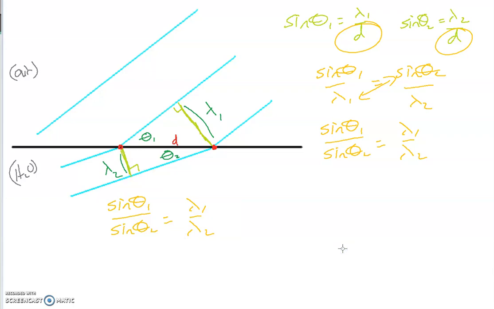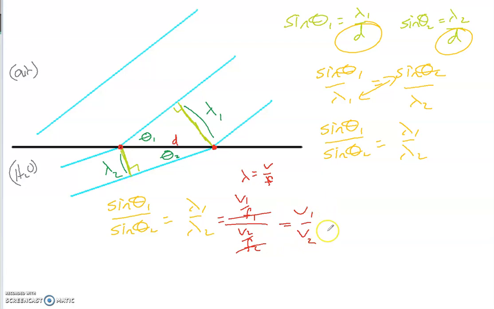Now, what I'm going to do is use your basic wave equation. And of course, the wave equation is the speed one. So lambda is, of course, speed divided by frequency. I'm going to use that for both of these. So I'm going to replace this with speed 1 over frequency 1 divided by speed 2 over frequency 2, just like that. Now the thing is, if you remember, the one thing that doesn't change are the frequencies. So these frequencies actually cancel out, and I am left with V1 over V2.